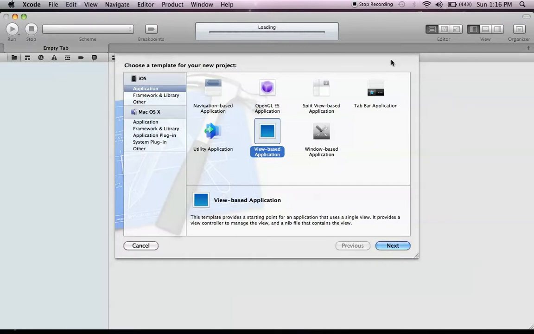There are various different types of templates to start from. Navigation based, basically you have items that can navigate you from different parts of the app, bringing up different screens each time.